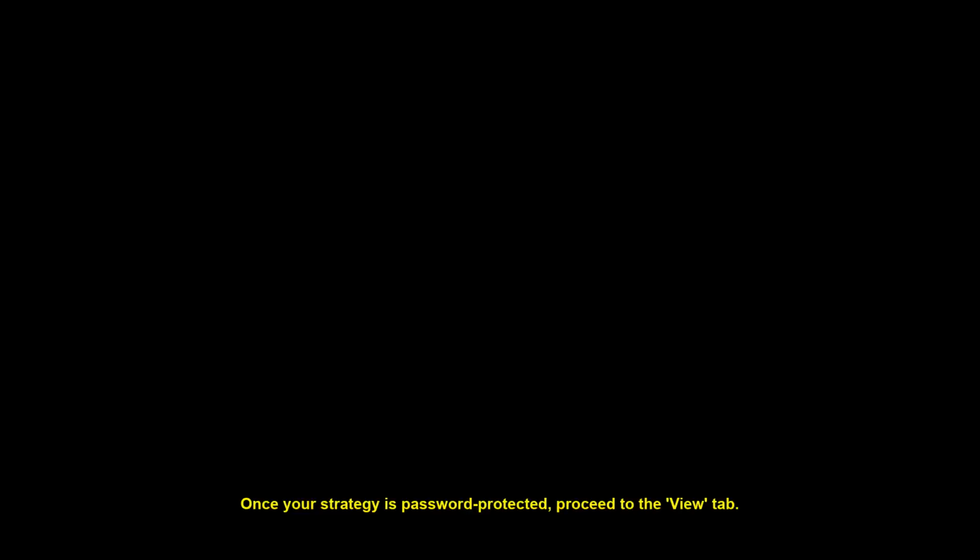Once your strategy is password protected, proceed to the View tab. Select Format and then Strategy to fine-tune your settings. Configure the privacy settings to restrict access further. If you're working in a team, invite members to collaborate with specific permissions. Review TradeStation's documentation for best practices on strategy protection.